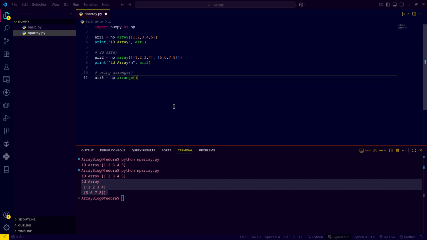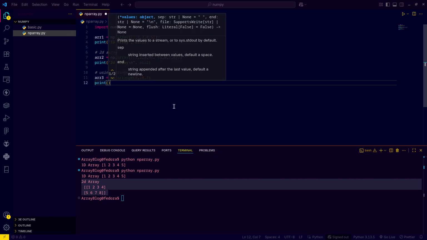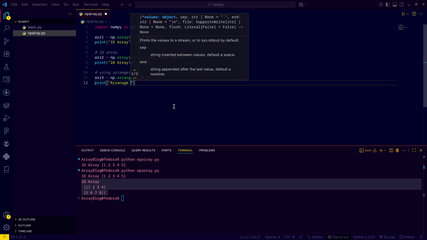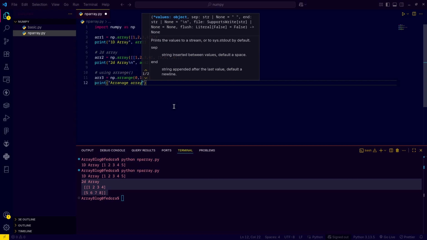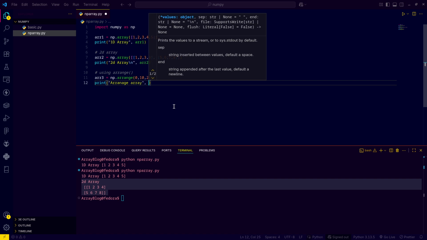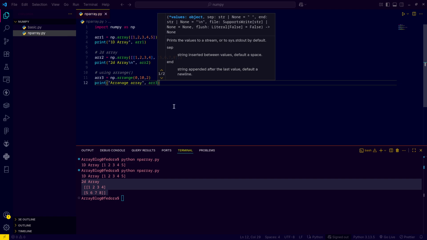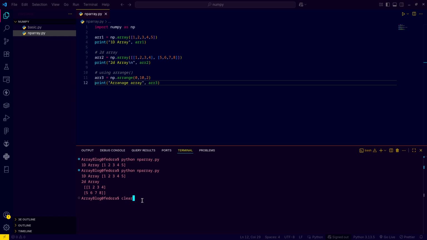Now this is the important thing we have to remember. The first thing is start from 0 and then stop at 10, right? And the third one is the step. So we'll say 2, right? And we'll print the arange array, and we'll pass the array name. Now let's run it and see what it will print.